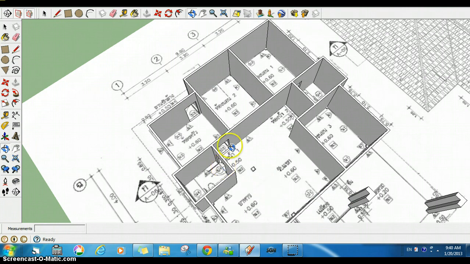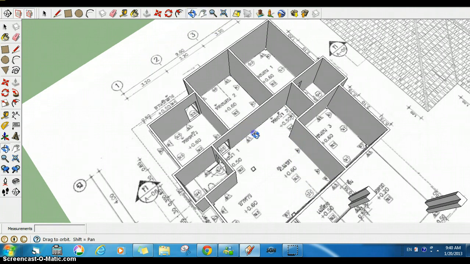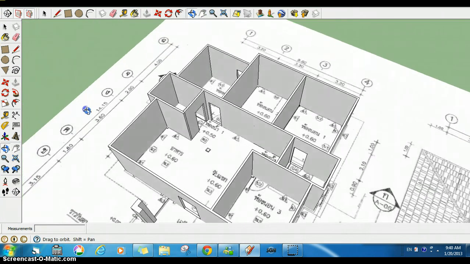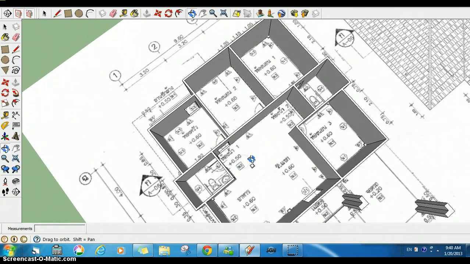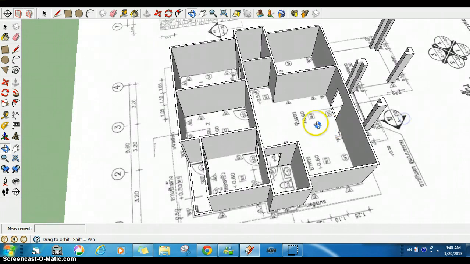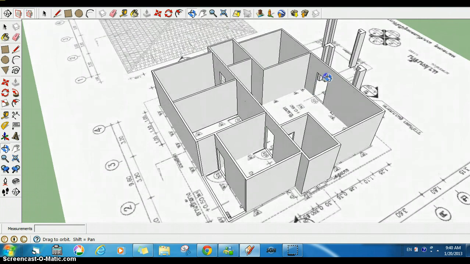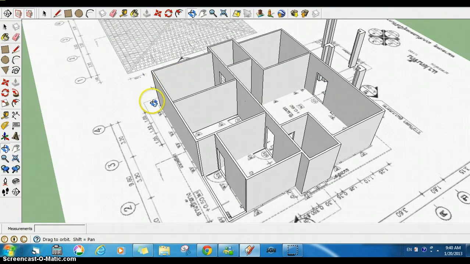Okay, I put in all the doors except for a couple, and I will show you why. I forgot to put this door actually. Actually, no, I did not forget. Okay, as I said before, this bathroom is a little too small, and this bedroom is a little too small. So there are some adjustments that I'm going to make to this plan. First of all, I want this room to be 1 meter. I'm going to make this house 1 meter longer.